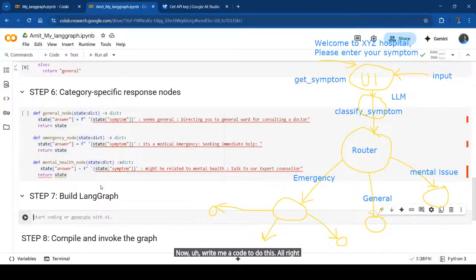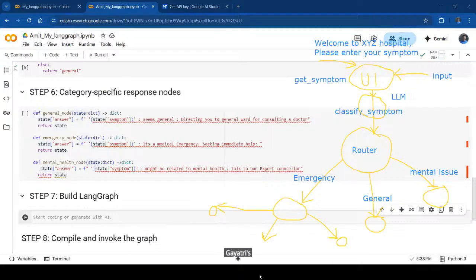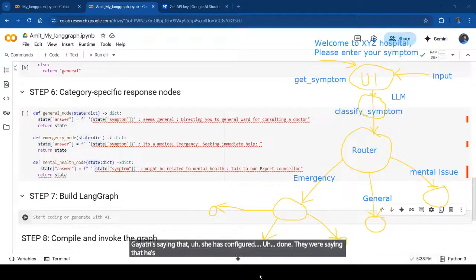All right. Okay, so if you have defined all the three category-specific response nodes, let me know in the chat box. Gayatri is saying that she has configured, done. Dev is saying that he is having some issues on the API key step.